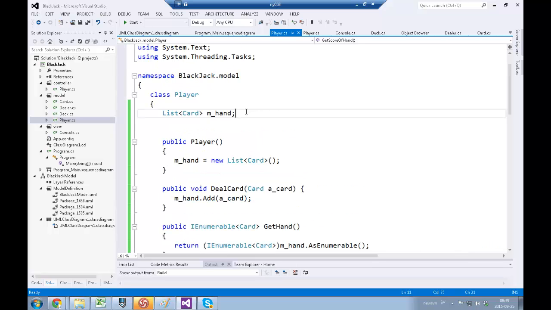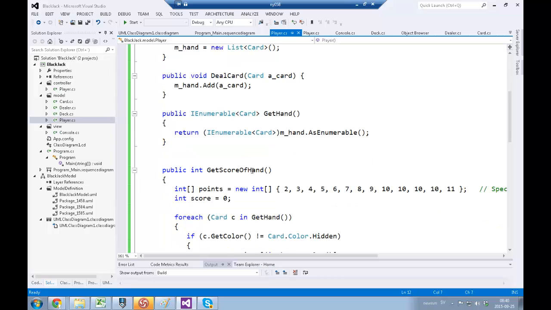And also this attribute is the same in the dealer and player. Yeah, you could make a new model class with rules, possibly, but the rules can't have a hand. You could possibly get rid of this get score of hand and put it in some kind of rule class instead.